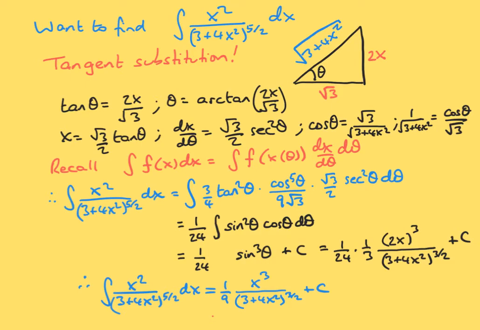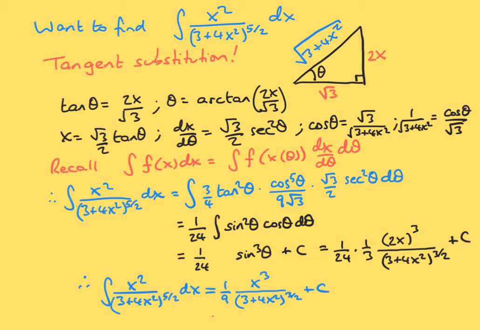Okay, so let's now make our tangent substitution. So the tangent of theta from the triangle is 2x over root 3, opposite over adjacent. And in case we need it, we can always immediately say from that theta is the arctangent of 2x over root 3. We can rearrange this, multiply both sides by root 3, divide both sides by 2, and we get that x is root 3 over 2 times the tangent of theta. And we're going to need the derivative of x with respect to theta, and we can write that down immediately because the derivative of tangent is sec squared and the constant just sits there.